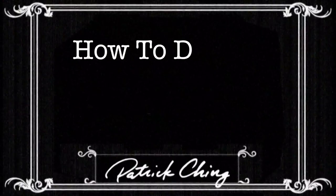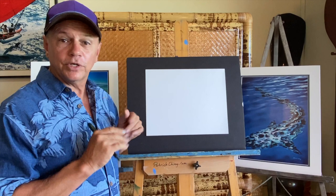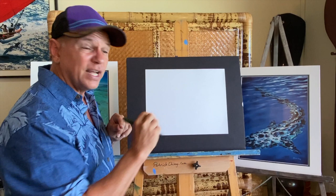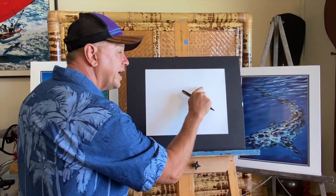Alright friends, so I'm going to show you how I go about drawing a tiger shark. Yes, and it's all going to start with a little dot right around here. I'm going to put a dot right over there, and that's where the body of our tiger shark is going to start. I'll bring his nose coming down to the corner here, and his tail going up to the other corner.